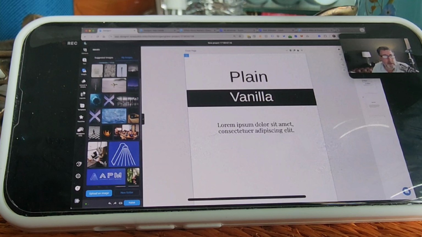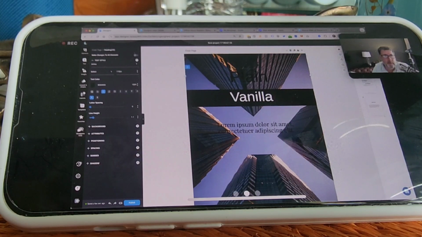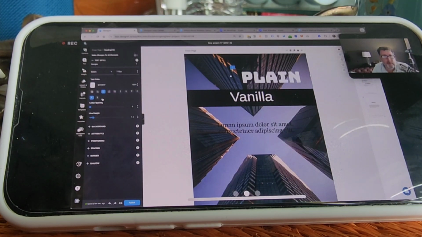From here, I can select the image that I've already uploaded. If I click on it, it will upload it into my cover. Then all I need to do is edit my style and everything for my fonts. So let's select white, try a different font. In fact, I'll get rid of this, I don't need this one.